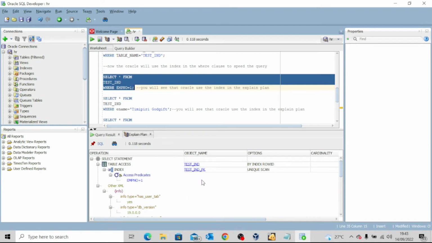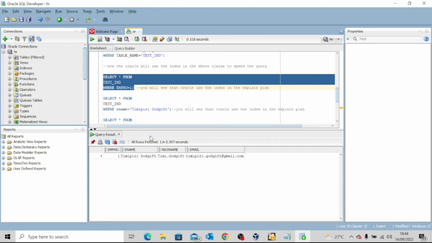Now, this is actually an advanced topic, okay? The issue of explain plan has to do with performance tuning, which is a different course entirely for databases. But I'm trusting God that at some point in time, I'll be able to put together a course on database performance tuning. But for now, I just needed to show you how to know which particular index the Oracle server uses to execute a particular query. So once you highlight the entire query and then click on explain plan, you'll see what index was used.